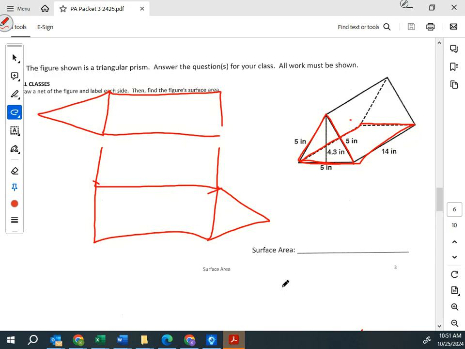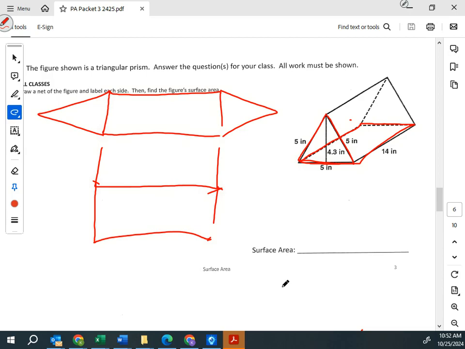Actually, would that work? No, because this triangle would be going up and this triangle would be going down. So that wouldn't work. You do have to have the two triangles across from each other. It could be on any of the rectangular sections, but the triangles must be on the opposite ends of the same rectangle because they need to fold up the same way. Because our triangle isn't equilateral, so it does make a difference.